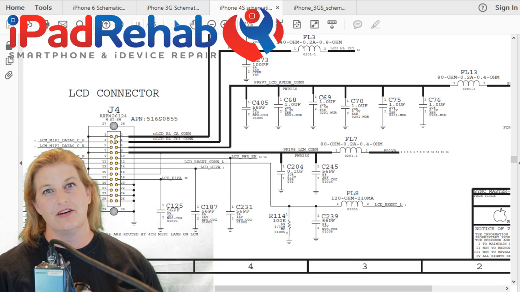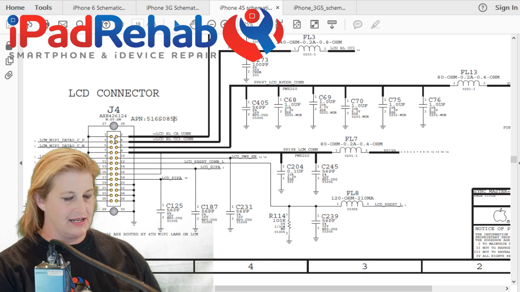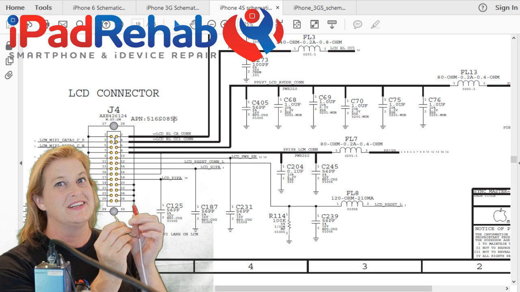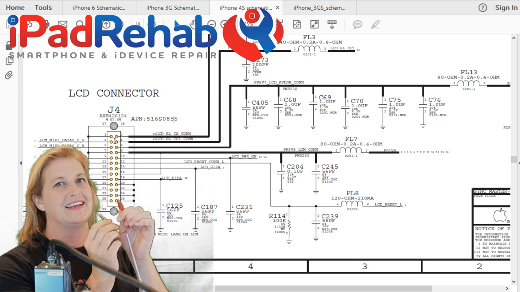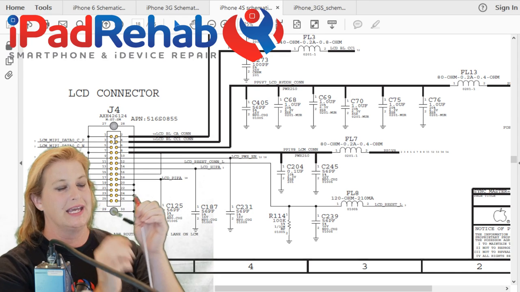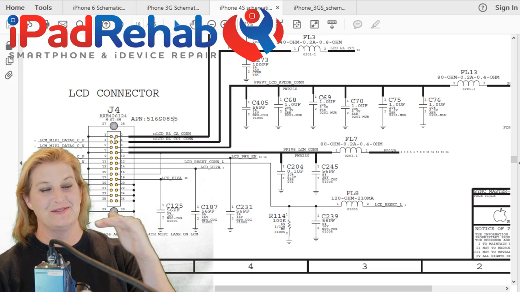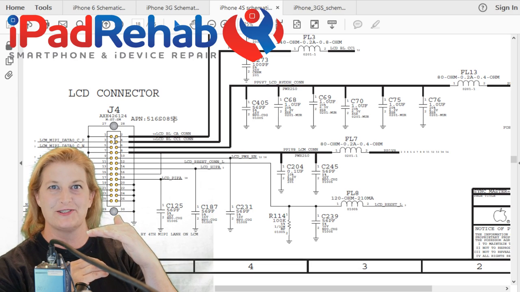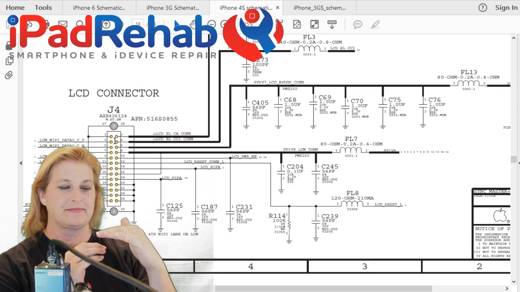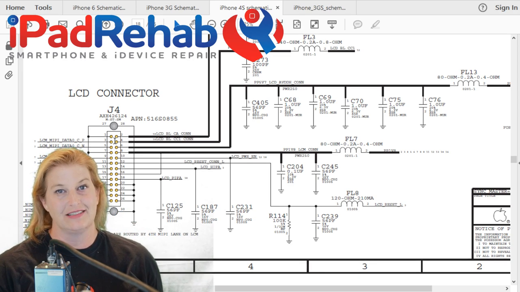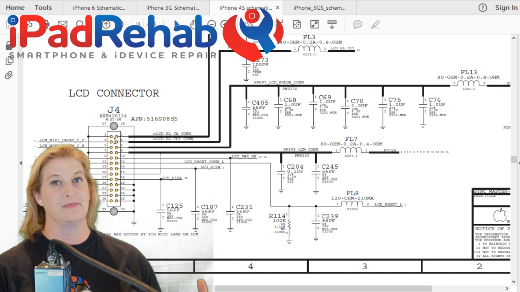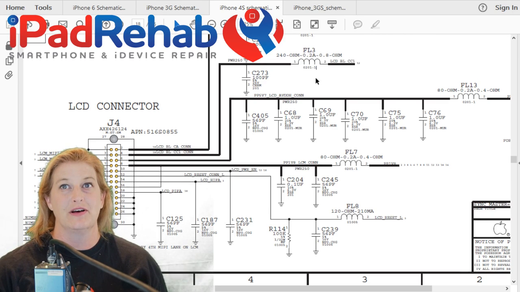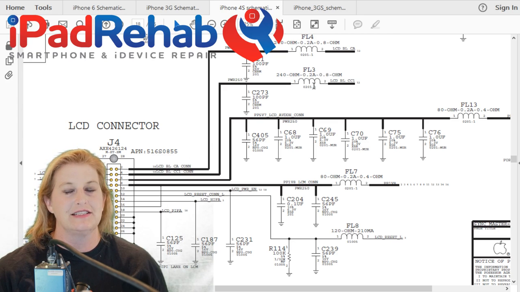So what does it take to actually cause something like this? What does it take to actually cause a current spike on VCC main? All you have to do is touch that backlight line, which is VCC main, to ground. And how would you do that? Well, it's pretty easy to do when you're trying to plug in a screen and you don't get that clicky, perfect fit on the first try. It's really easy to just rub together VCC main and ground. So what happens in that moment? Then you're going to create this spike of current on your backlight anode line, and that is going to blow these filters. So now we have a different signature failure.